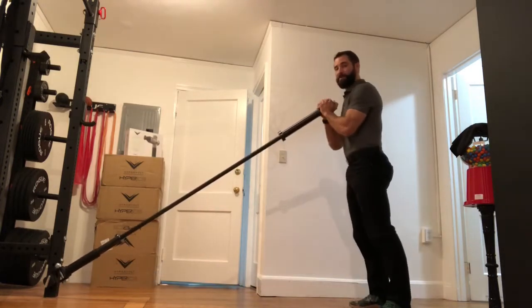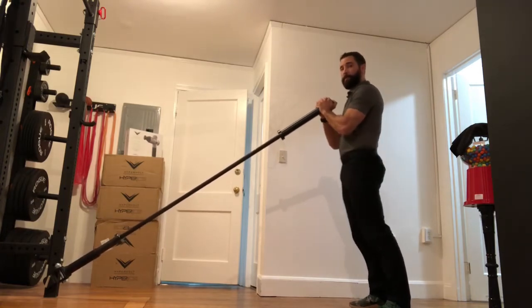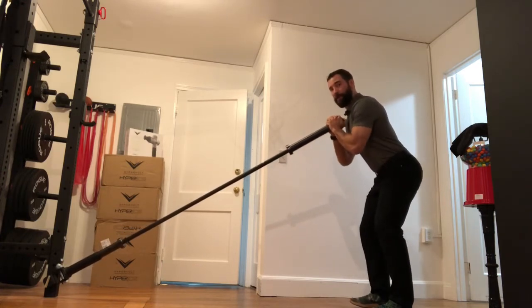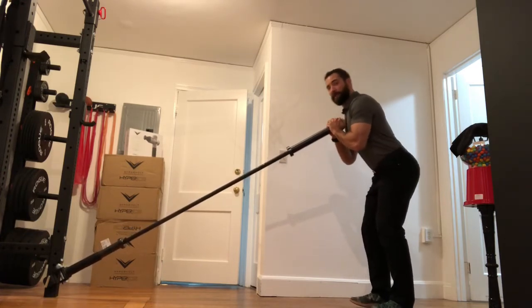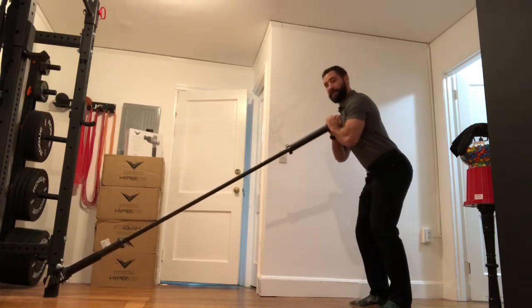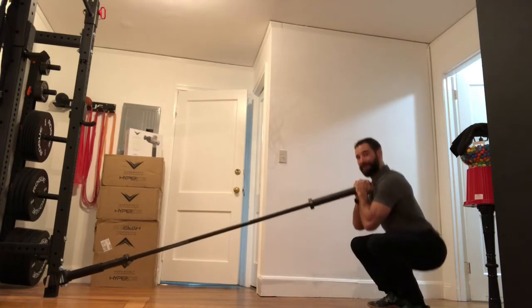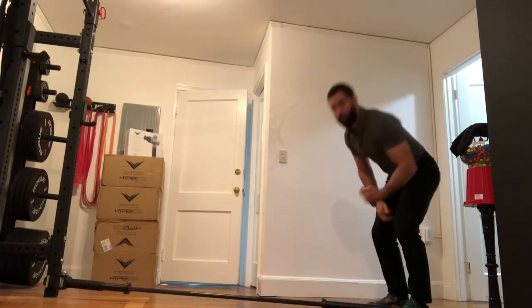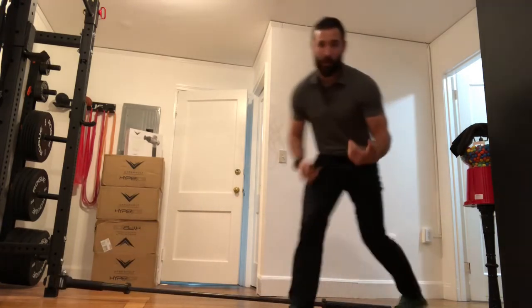So again, if you're a person that's having trouble keeping that set torso angle all the way down, all the way back up and finishing the squat, right? If you're a person that's falling like this as they start to squat, take that landmine setup, put yourself in that same position. Make sure to continue with your hip hinge mechanics so that butt comes back away first, that torso angle is set, but now you can't go anyplace.